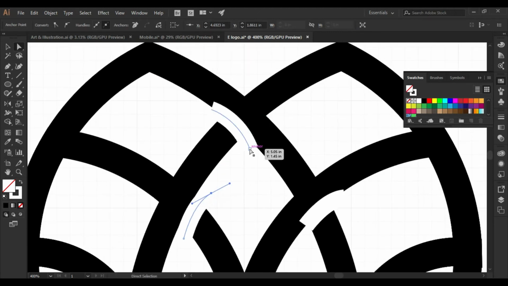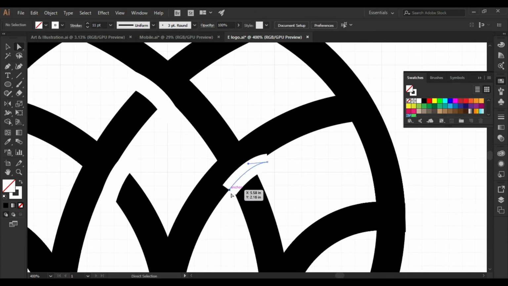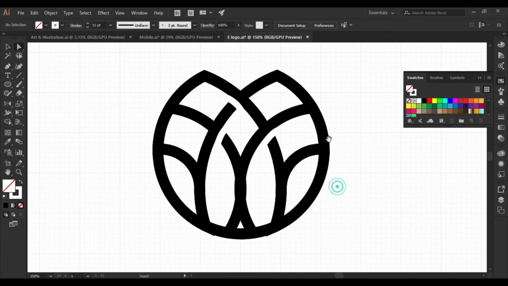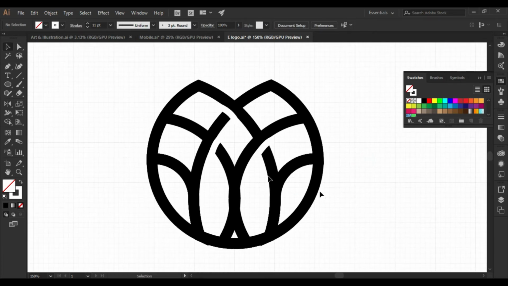It's good. Then I adjusted these shapes in this place. That's good. Okay, it's done. Completed this process.